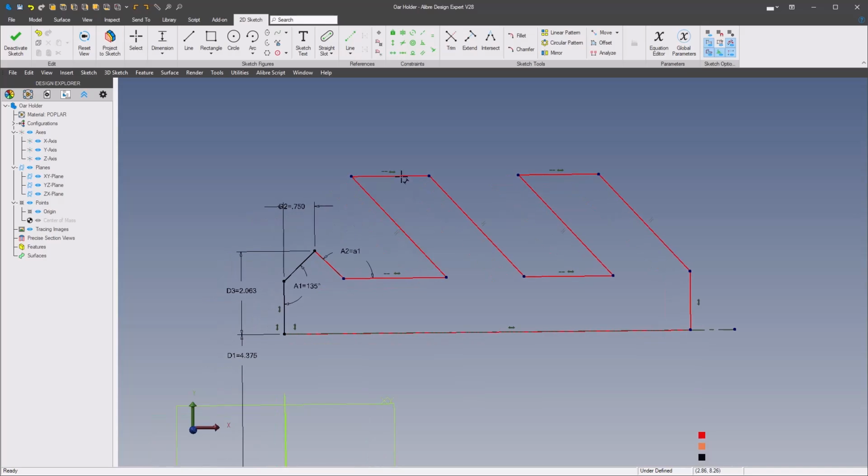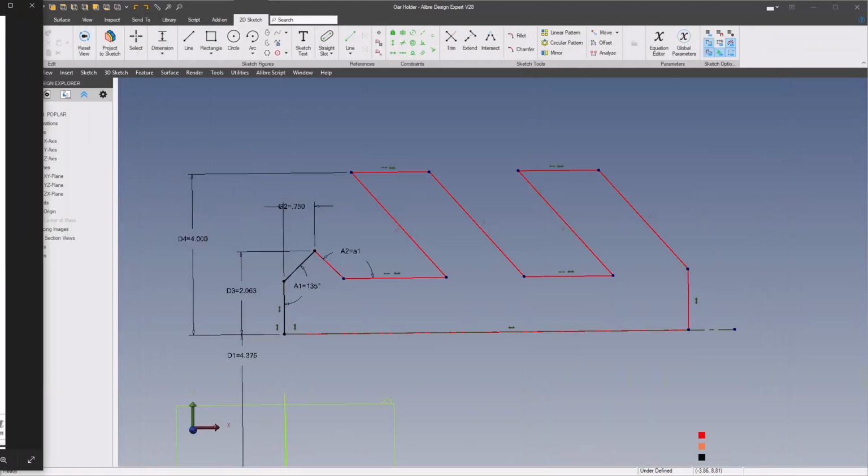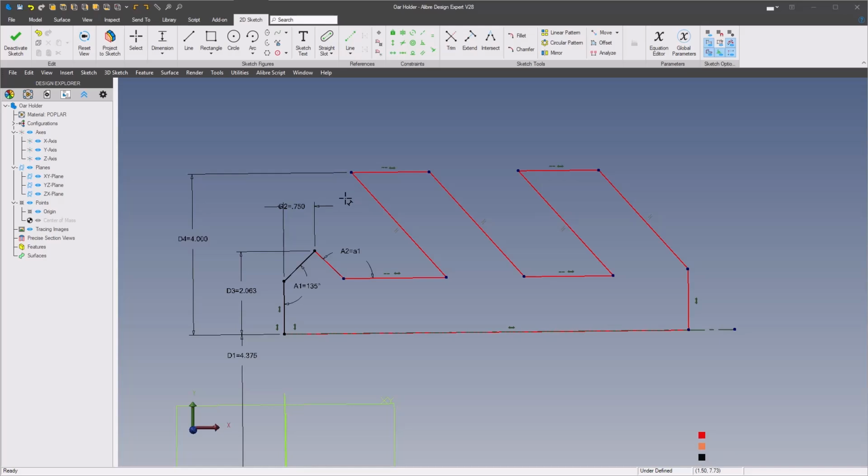And now from this line to this line here is going to be 4. And from this point to the end, got my point here, it's going to be 2 1/8 from the point to the end, and then the length of that line is 1 3/4, 3 5/16 to the next point, another 1 3/4 to this line. So from this point to this line, 2.125.